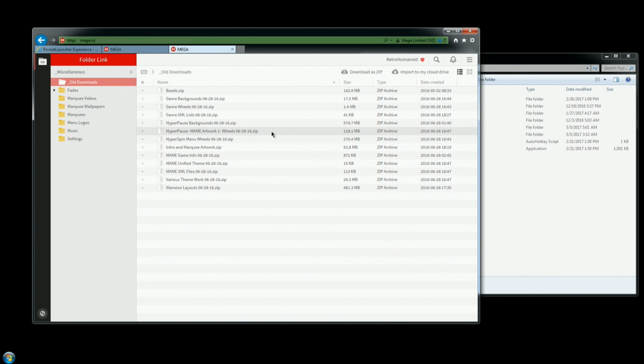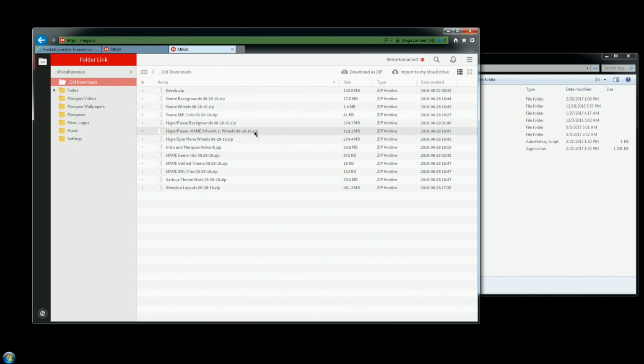These are wheels that I created in an auto custom program, and I believe these have the logo on the side of them, for each system. Once again, I had one wheel, so I wanted to differentiate the wheels from the actual wheel art from each other on a per system basis, so I made these wheels. Unfortunately, there's not complete wheel sets, and I always plan on going back to this because I really did like the way that they came out. So I was going to make complete sets of these wheels.